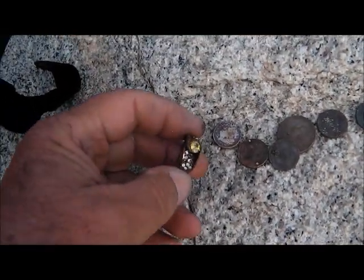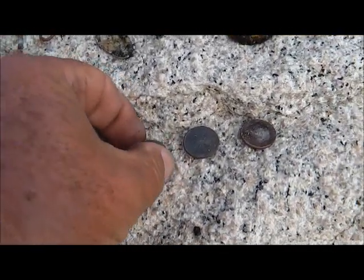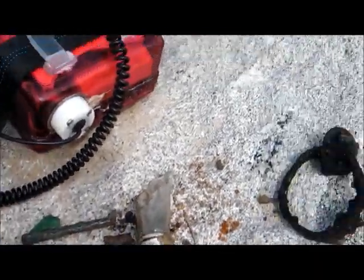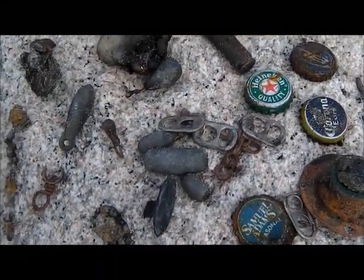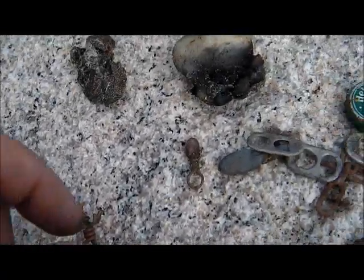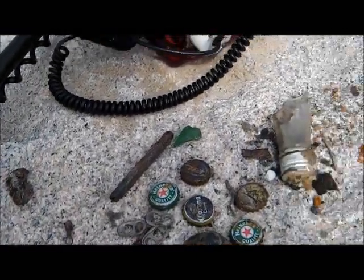Here's that nitro ring. As looks like two dimes, four pennies and a quarter. I don't know what this is, maybe an old paint thing of paint, maybe. I don't have no clue what that is. That's iron, looks like. You know what that is, of course, nice bottle caps. Some gray matter, bullet. Little brass piece, maybe off a boat or something. Swivels. That really cool what's it, which I don't know what it is. Piece of copper.